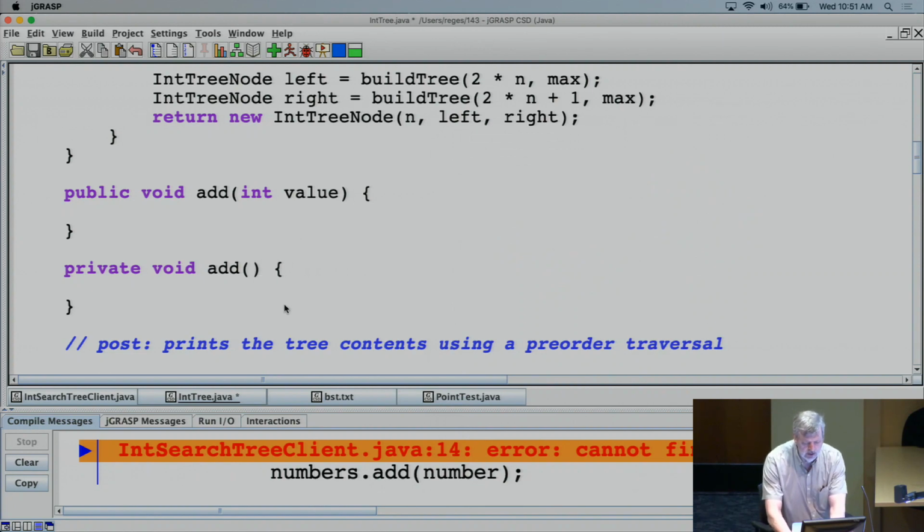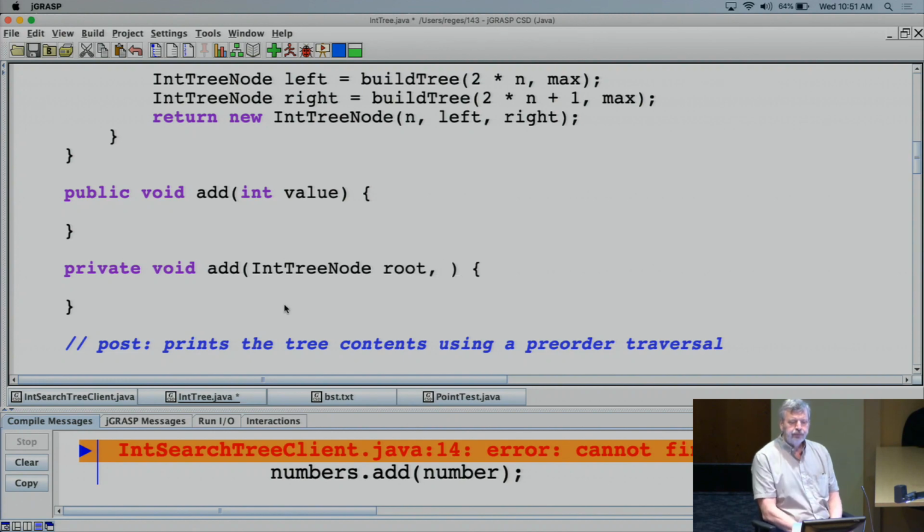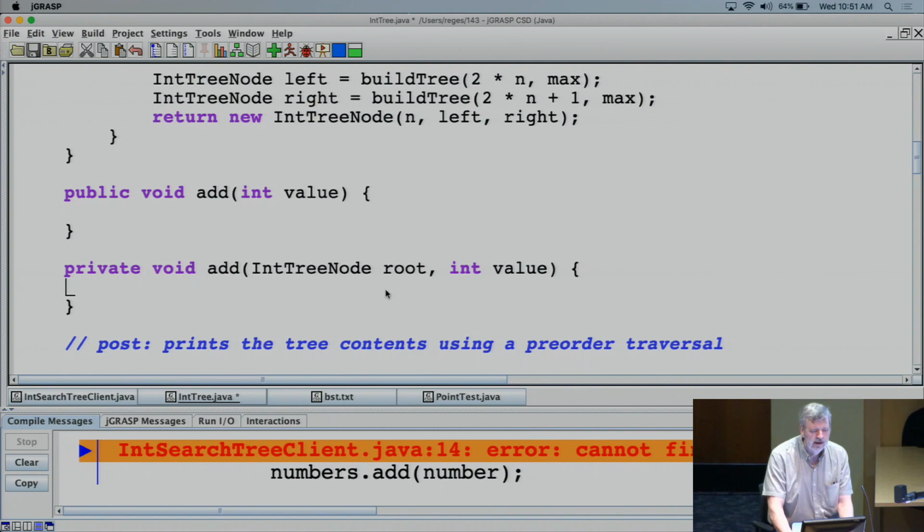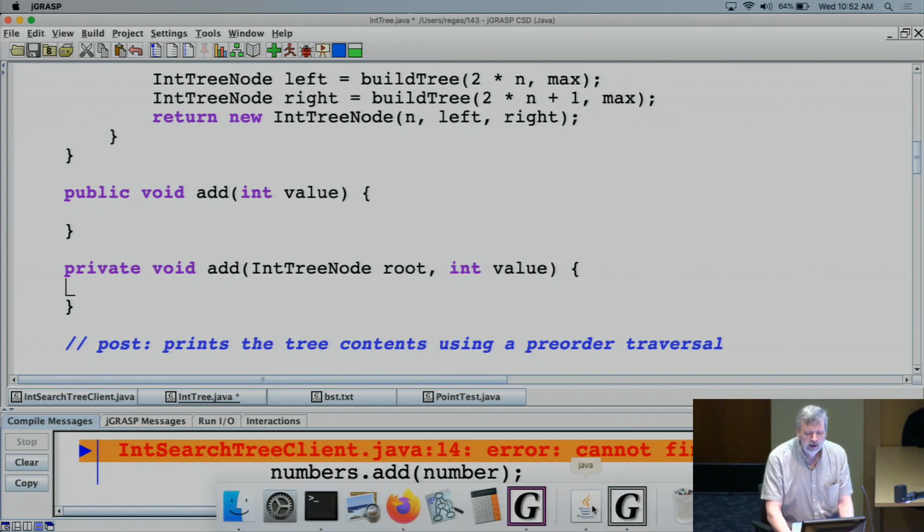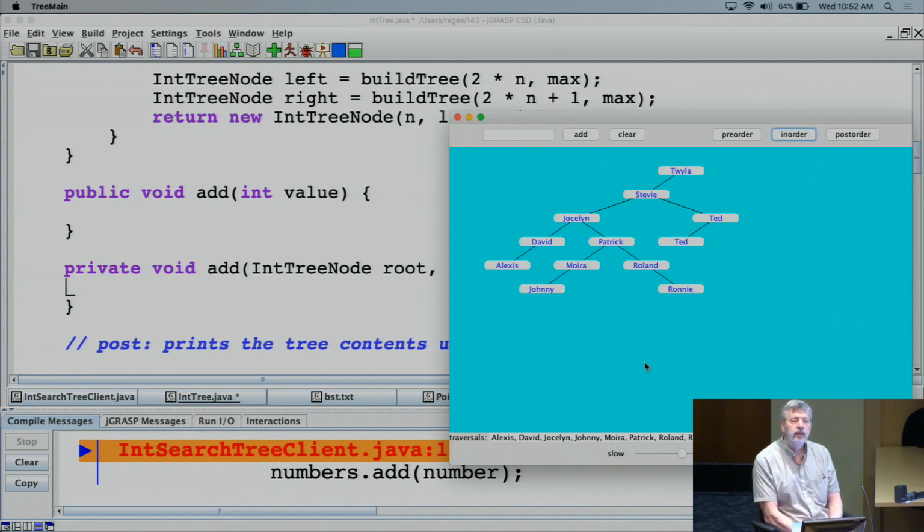And, this is kind of generally true, is that you almost always have a parameter of type int-tree node. I tend to call it root. Not always. There's, I think, at least one example tomorrow where you're building a tree, and so you don't take a root. But more often than not, in these binary tree problems, you have some existing tree. And so to be able to refer to different parts of the tree, you need that root parameter to be able to say this part of the tree or this part of the tree. And of course, we need to know what value to insert. We need those parameters. Maybe we need more, but actually it's going to turn out that that's all that we need. All right.